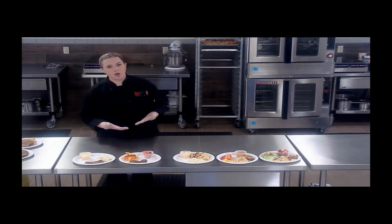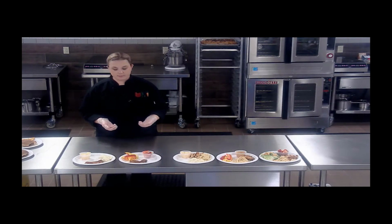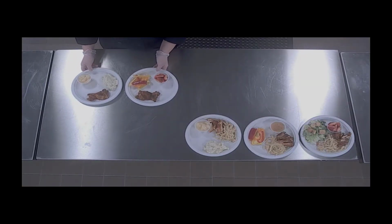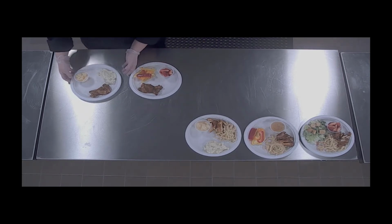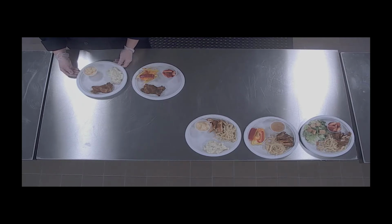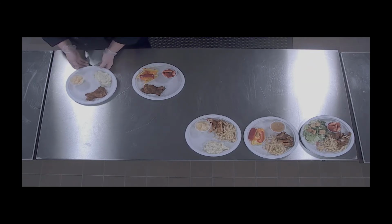Another simple and common meal choice that you see very often is just a roasted chicken. Of course, on this plate, we don't have the grain. This would easily be served with a dinner roll or a breadstick of some sort. Once again here, we have that chicken served with a mashed potato, which is good flavor-wise, but again, you have that plate of beige, especially when you pair it with something like a canned pear.